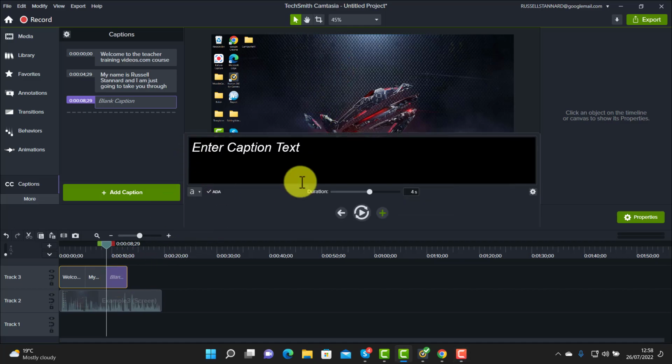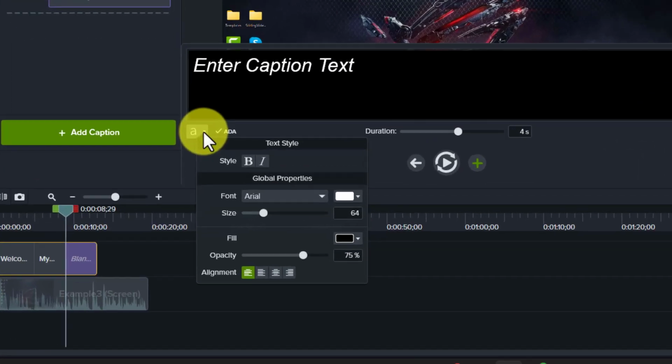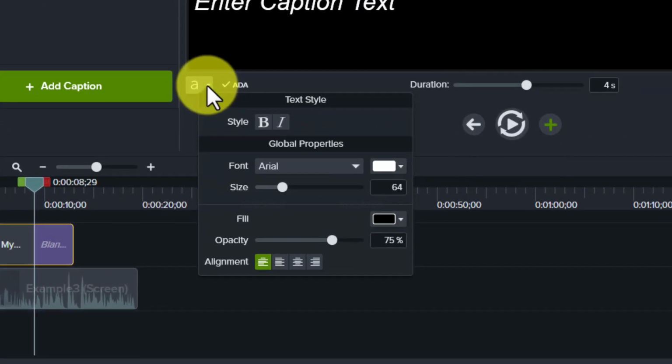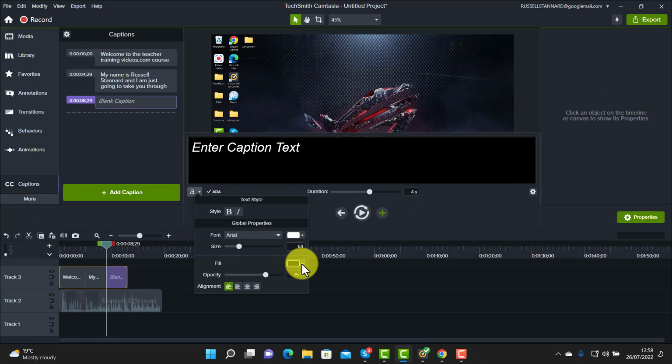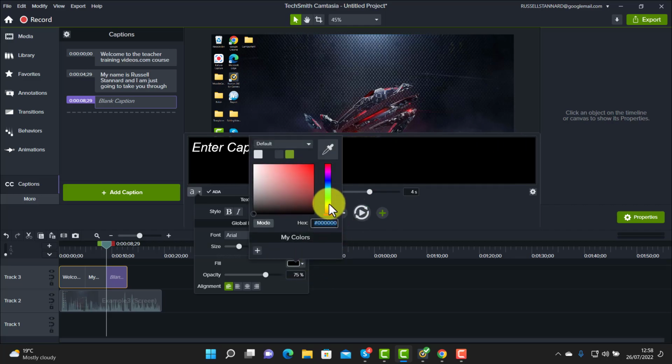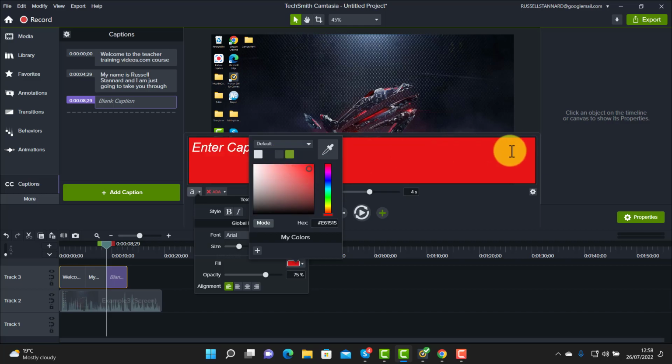So if we click again, it brings us back in. First thing that's very important is that you have a lot of control over the font, over the size of the font. And obviously this is really important. And notice you've also even got control over the fill. Now this can be particularly important if you do want to have, for example, a certain fill at the bottom of the screen to really make the text stand out. So at the moment we've got a black fill here, but we could in theory change that and choose another color as the fill, as you can now see.